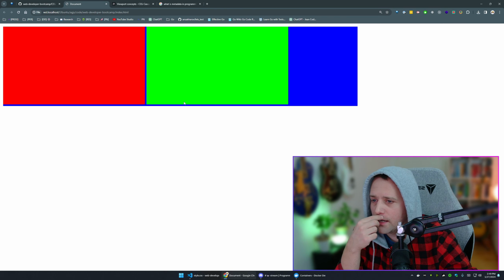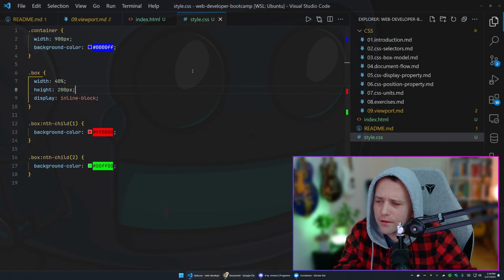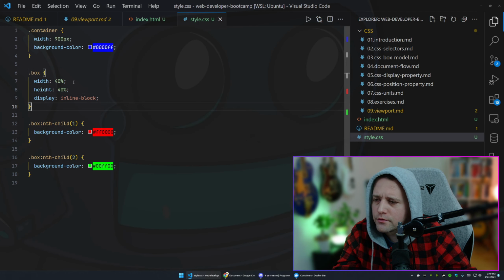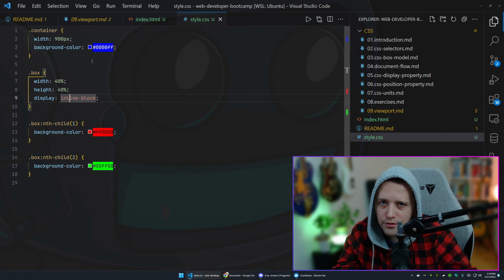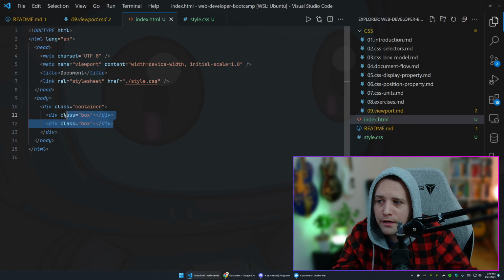So as you can see now, and actually, I think I skipped over something. The reason why we have to set the height to some fixed value right now, just so you don't get confused, is like, hey, Alex, why can't we set height to 40%, for instance? Well, we can't because our boxes don't have any content inside.